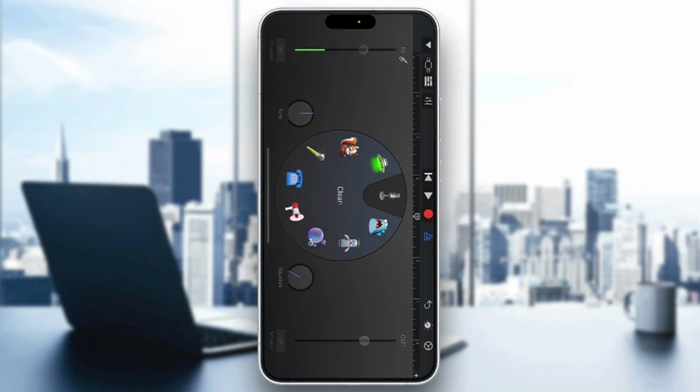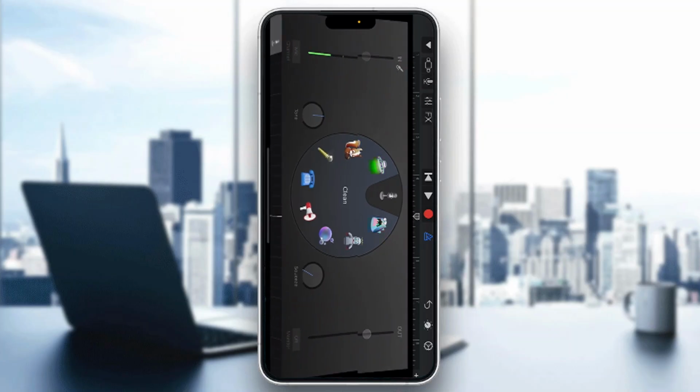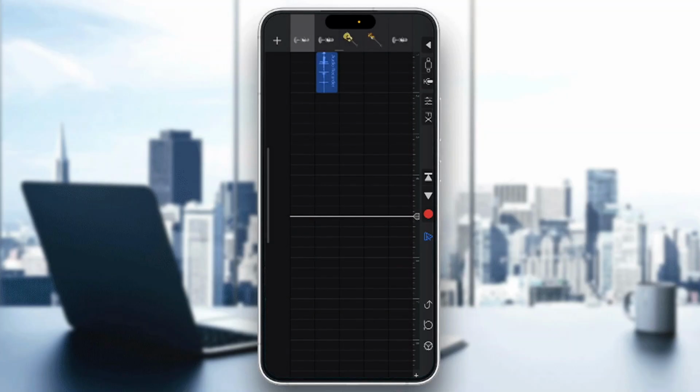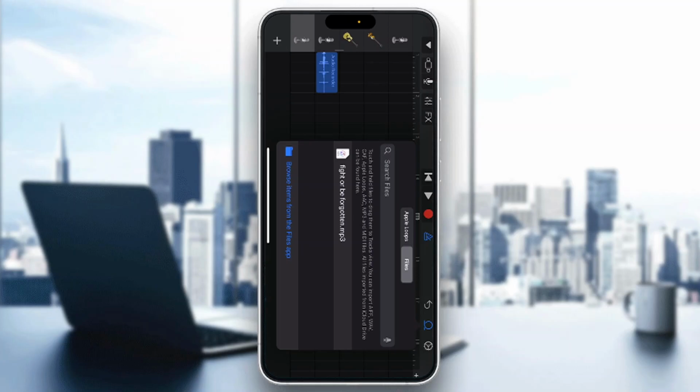So let's see how to import a video. Basically guys, if you want to edit the audio from a video, what you want to do is go into edit mode by clicking the button right here in the upper left corner. That's going to transfer us to edit mode, and now we can get started with importing our file. You are going to import your file by clicking this button in the upper right corner. Click the button that's going to enable us to add a file.